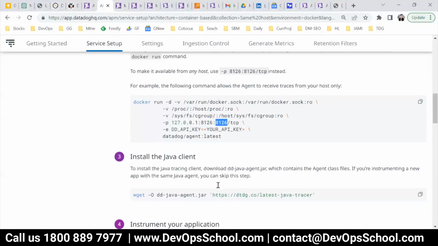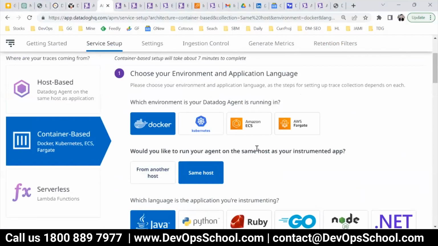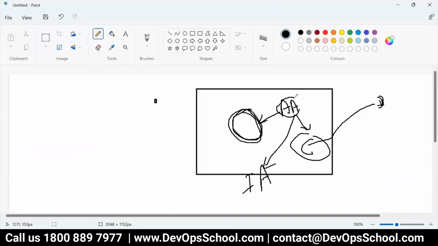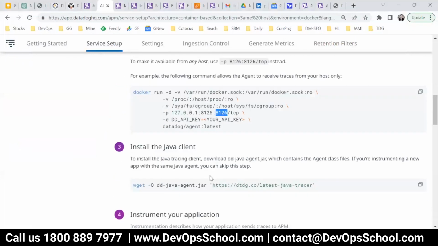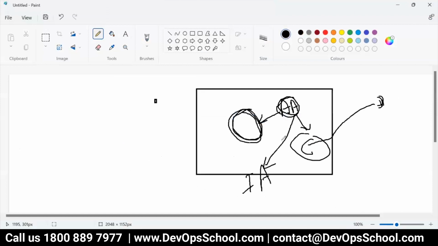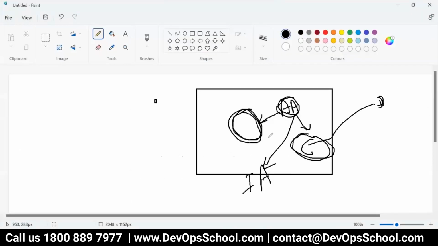Okay, one more option which you can try right now is running this APM agent inside a container. So right now, if you look at this agent you have, it is running on the host machine, and this one is reading your host data.